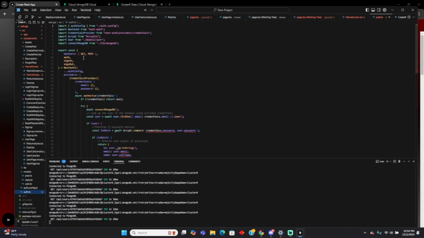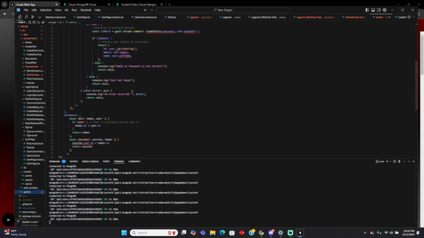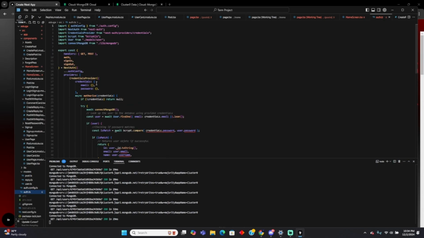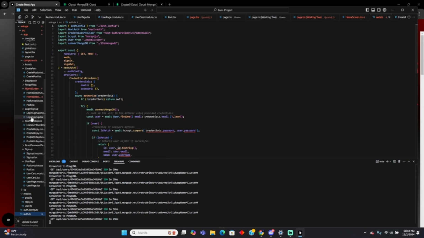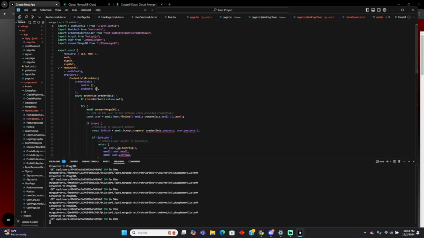So this is our process to determine the authentication of a user and get their token. And if user is not authorized, then they will not be able to get through to the home screen.